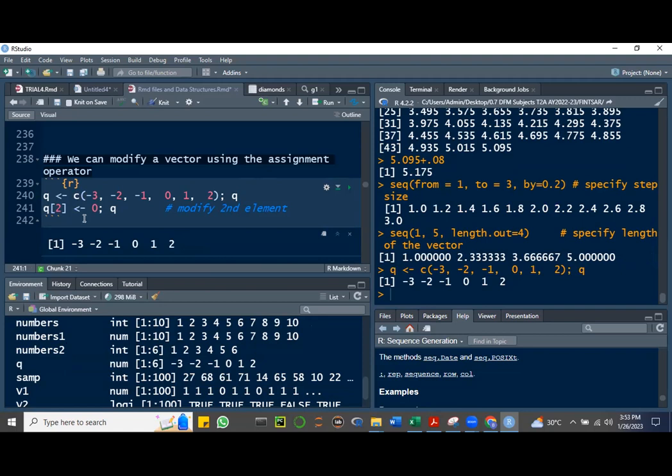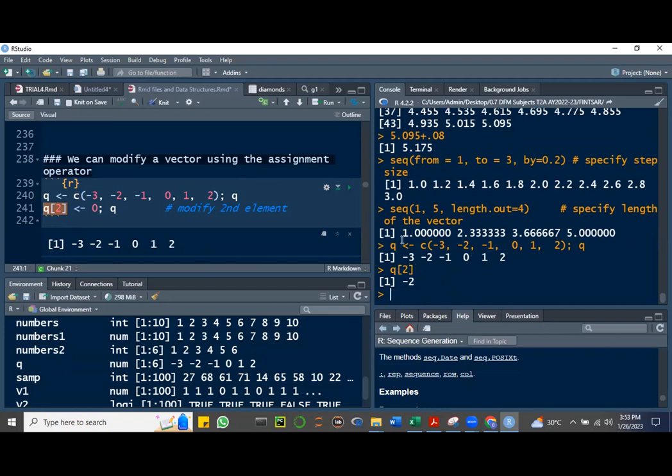Remember, the brackets are for subsetting. If I type Q[2], it will give us -2. Why is that so? Because if you take a look at Q, the second element is -2.